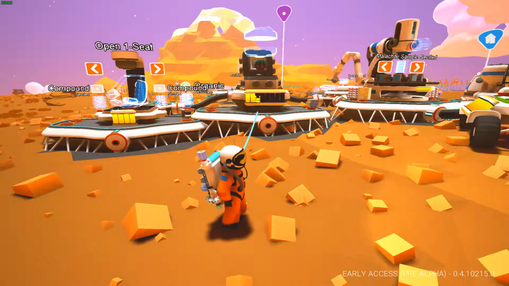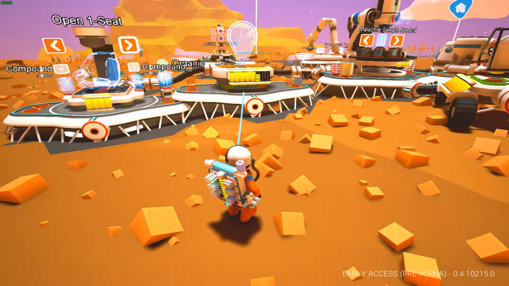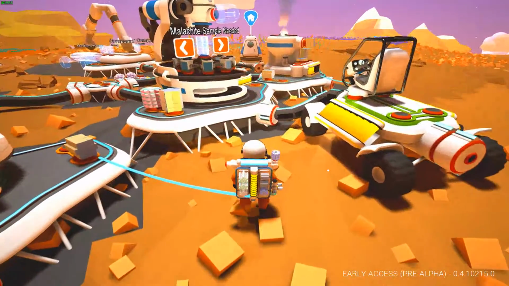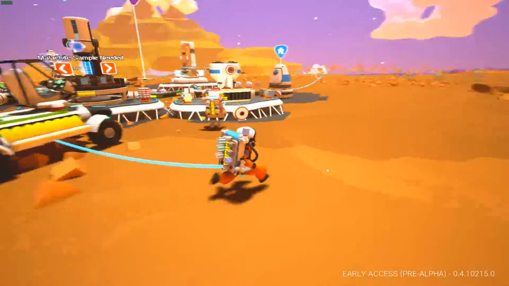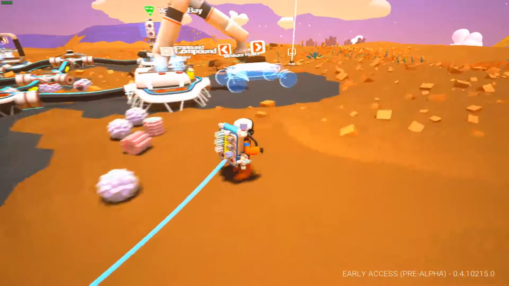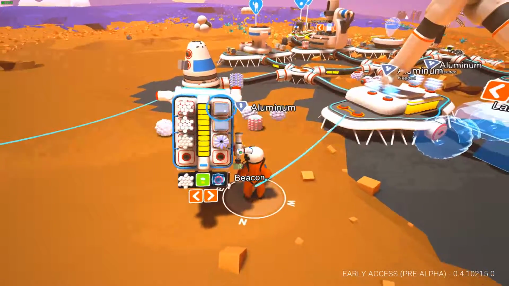What is it? Large storage. Awesome, now we can build a truck. You're right. Oh, we still don't have medium storage, though, do we? No. But we have large storage. Alright, medium rover, large rover. I need 4 aluminium. I have 2 on me.